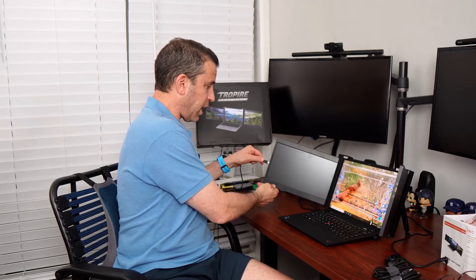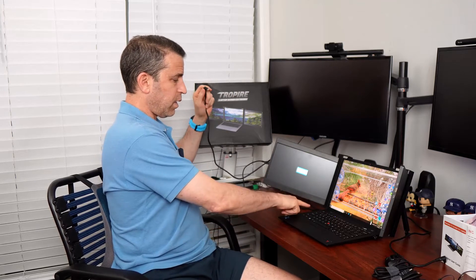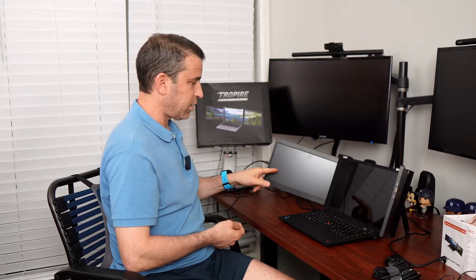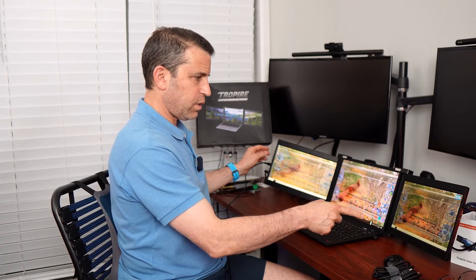One thing they mentioned: I am running my power source into the left monitor, so I put that on top. Then I've got this monitor connected through one of the ports into the bottom Type-C connection. This should come on — and yes, one screen is connected. Now I'm going to take the other one and plug it into the top port, and we should be good to go. Everything is working perfectly — just plug and play.